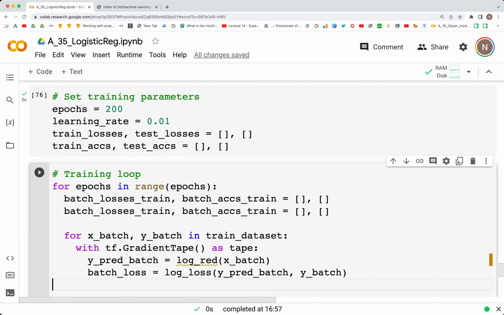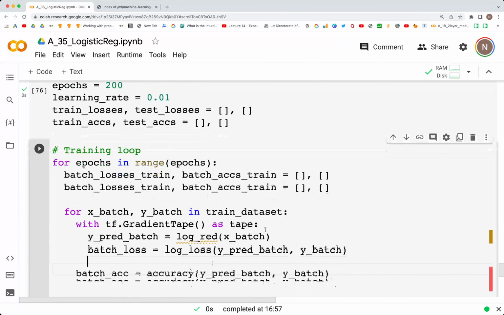Now this loss we can use to calculate the accuracy. So batch_accuracy, not really the loss, but we are going to use the actual and predicted values to calculate the accuracy. Accuracy(y_pred_batch, y_batch).